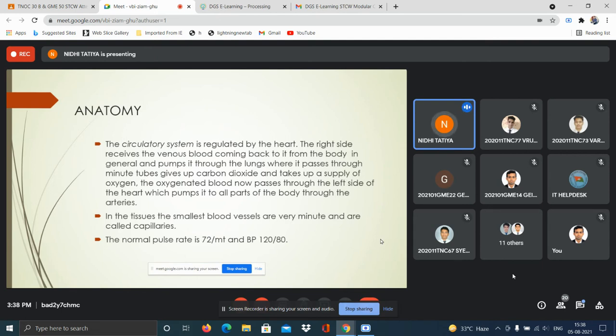Now see this diagram. It's starting with the right atrium, tricuspid valve, right ventricle. From the right ventricle, there is another semilunar valve. Pulmonary artery reaches the lung. Pulmonary veins reach the left atrium, bicuspid valve. Exit out through the left ventricle. Aorta, arterioles, artery, capillary, venules, vena cava, and back again to the right atrium.